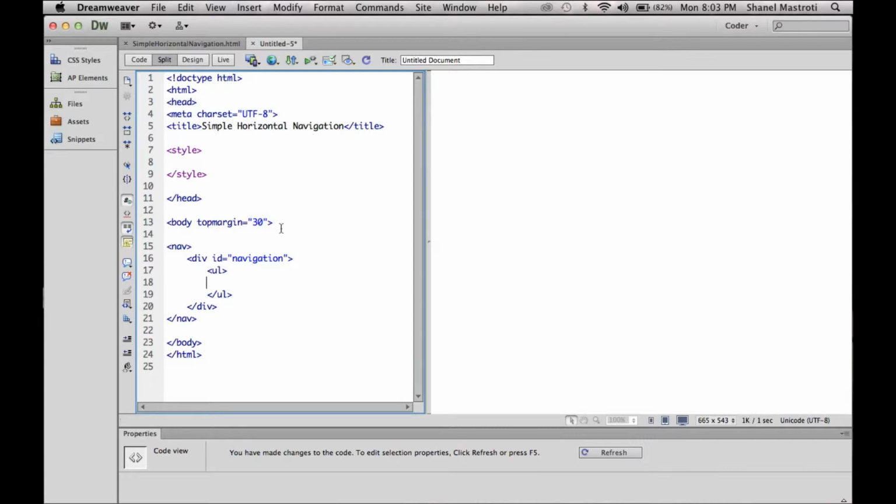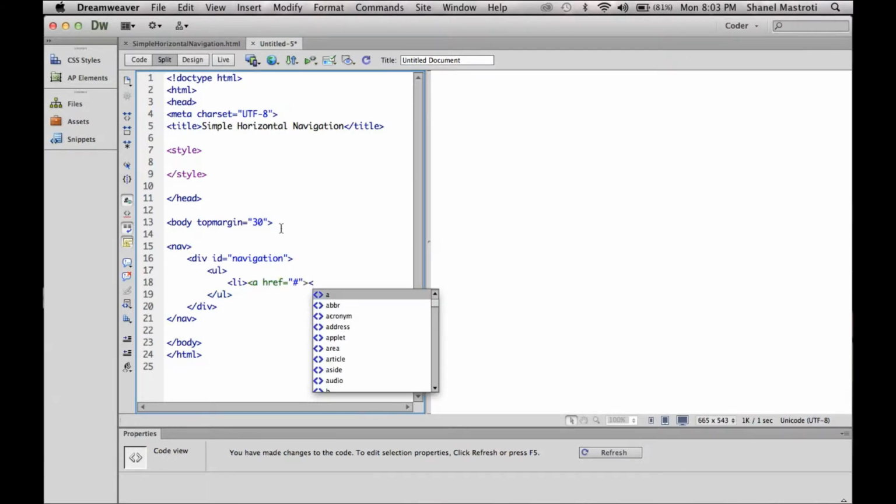And that's basically where you get your links going. So here we're just going to tab LI. And we're also going to import a link. So I'll simply have a href equals, since I'm not really linking this to anything, I'll just put in our pound key so it can hold that. And then we end our link here. And now we end our list item.